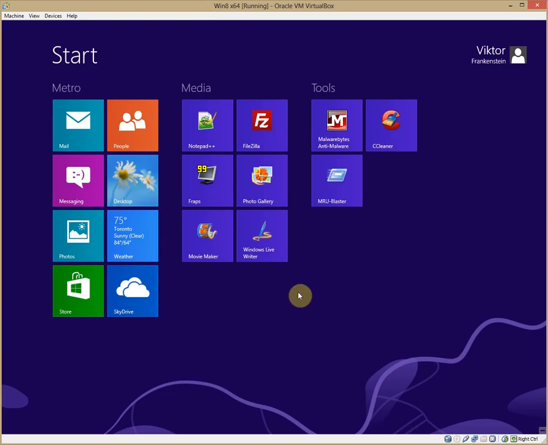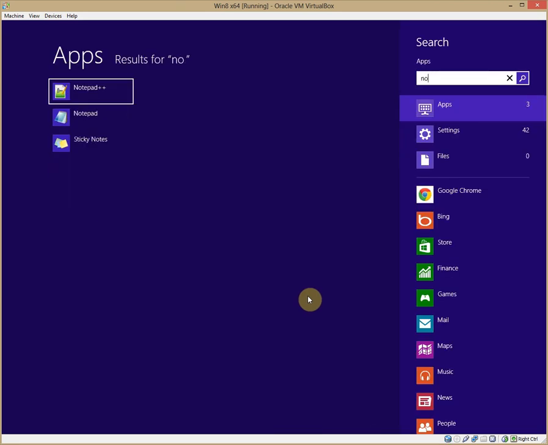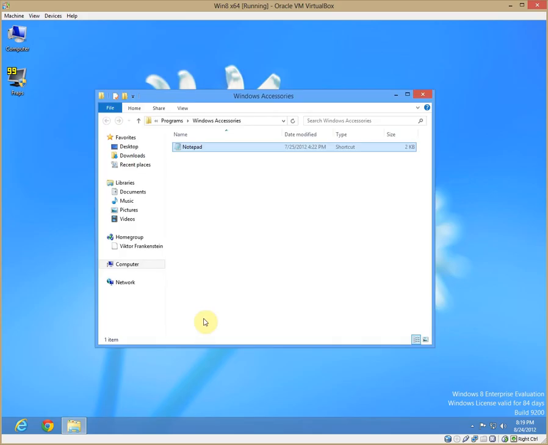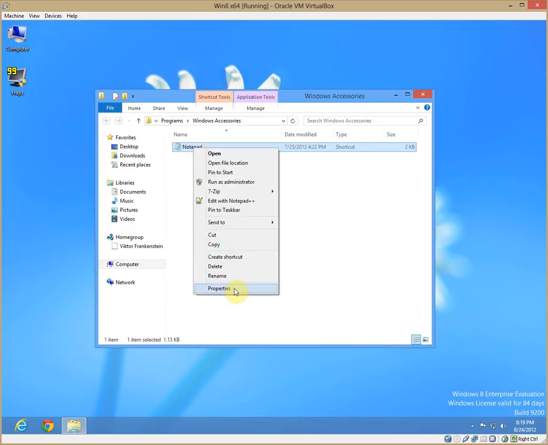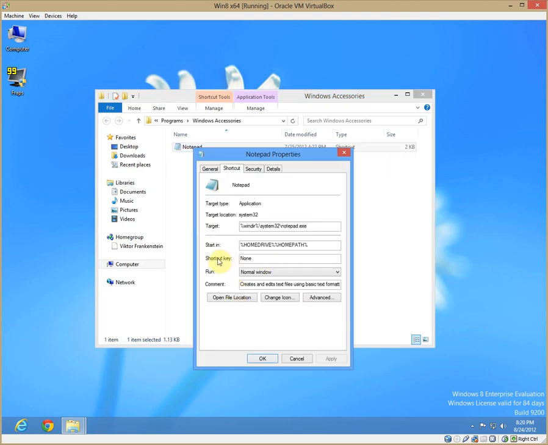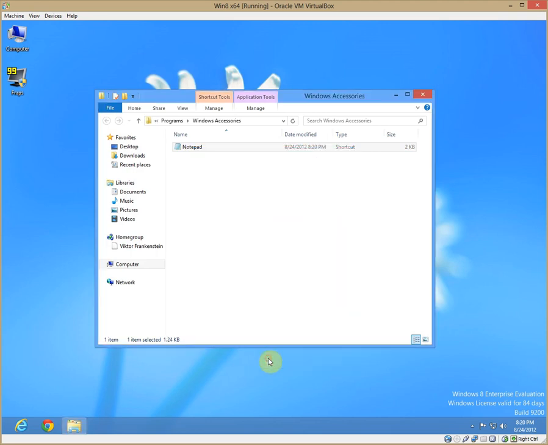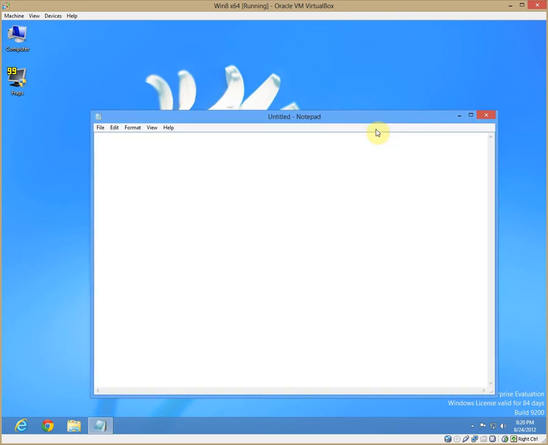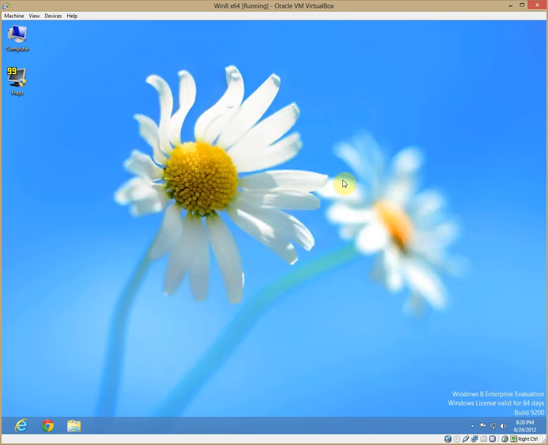But another thing I noticed too is if you look along the lines of customizing things, if you look for Notepad, again, if you right-click and you open the file location, you can do the same sort of things you did since the beginning of Windows almost. Go to properties and set a shortcut key. It automatically puts in the Control Alt, so you just press N for Notepad, apply. So if I press Control Alt N, here's Notepad. So now you have another way to get to Notepad.